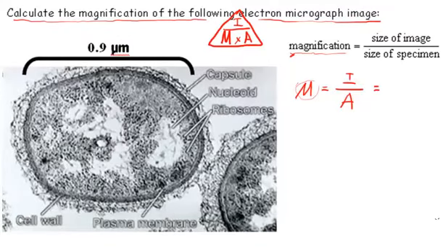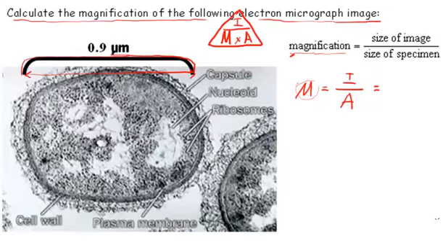you're going to be looking at this on paper. So the image size is the actual size of the picture you're looking at. So you're going to have to measure it with a ruler. I'm going to pretend like this is on a really big piece of paper, and I'm going to assume that when I use my ruler, lay it across here. Here's a nice tip too. This bar right here is telling you that this length, this distance from here to here is 0.9 micrometers.